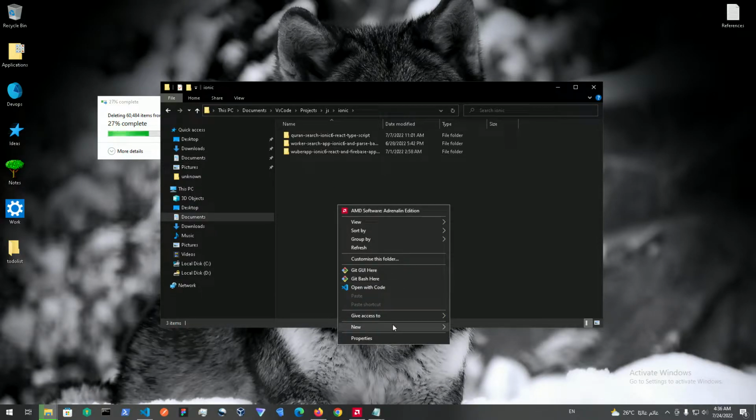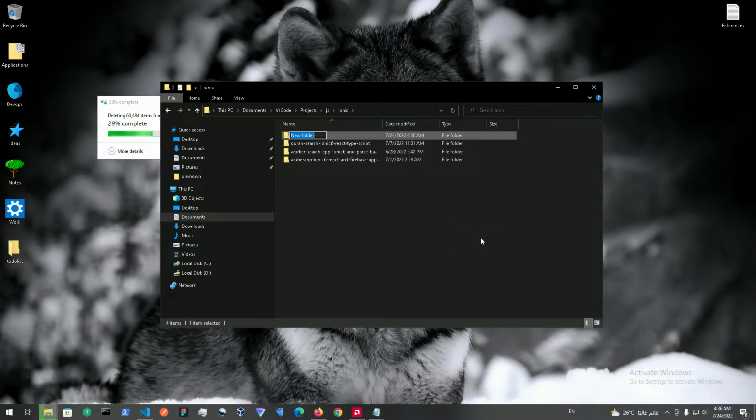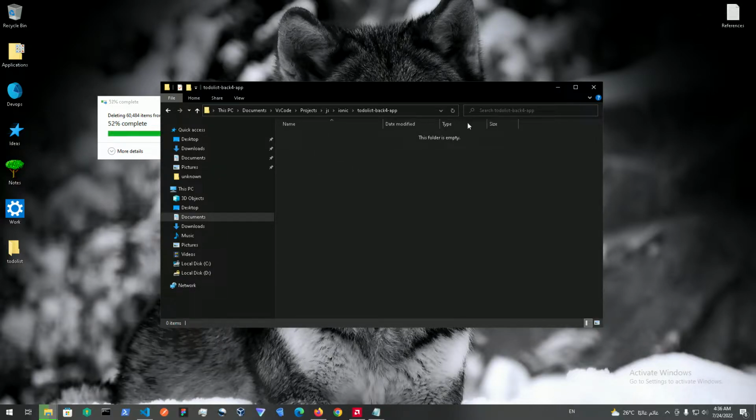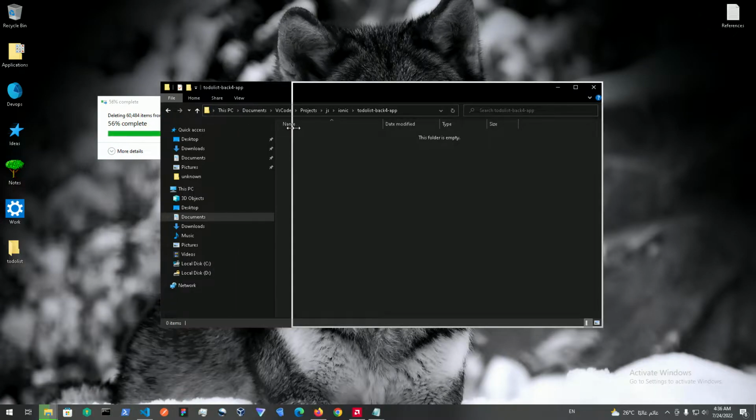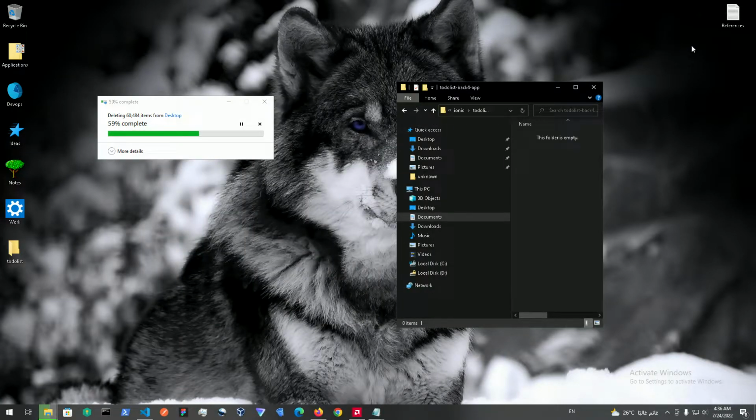So we're just gonna create a new folder and I'm gonna call it to-do list Back4app. Alright, so just wherever you want to store your project, that is fine. You can just store it on your desktop.